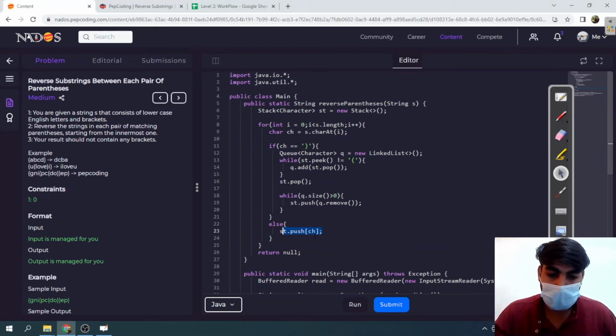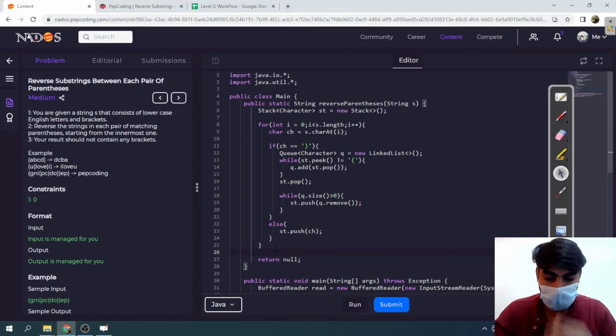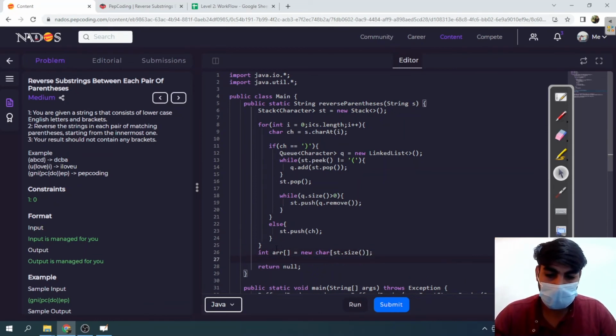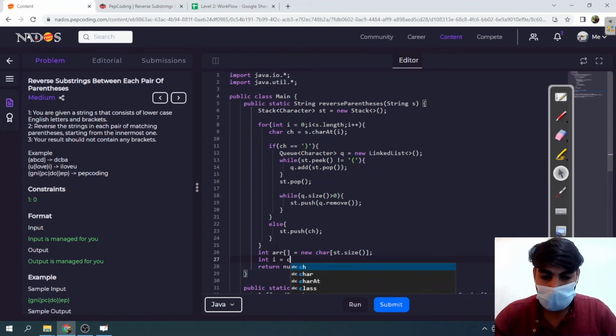Correct. Now after that I am creating a character array: char arr equals new char of st dot size, and int i equals char dot length minus 1.